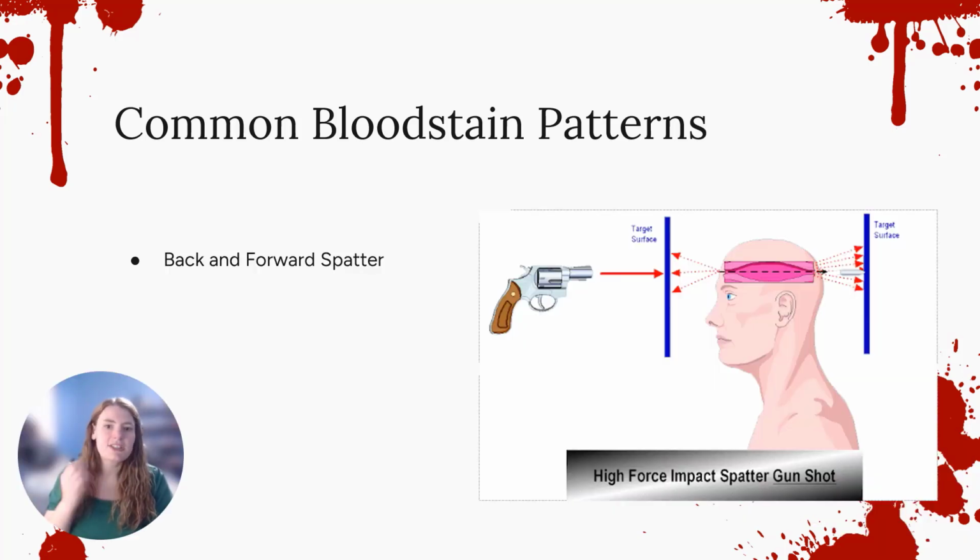Another characteristic of gunshot wounds is the presence of both backward and forward spatter. When a victim is shot through their body, blood will be projected in the direction of the bullet, and that's considered forward spatter because the bullet is going forward and the blood's going forward with it. However, the impact of the bullet on the body will also create blood spatter in the opposite direction of the bullet, and that's called back spatter. As you can see from this diagram, back spatter is the reason for blood on the shooter, as the blood will travel towards the gun and towards the shooter.